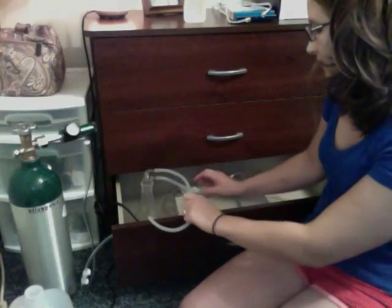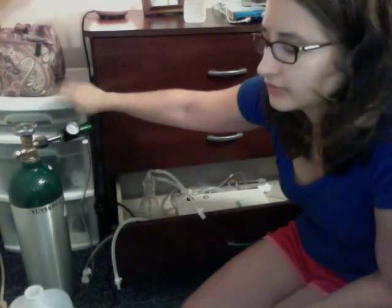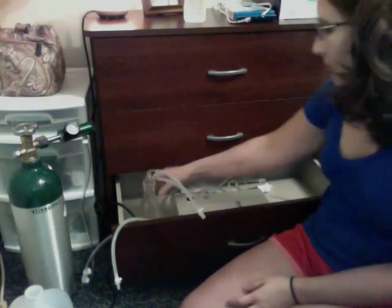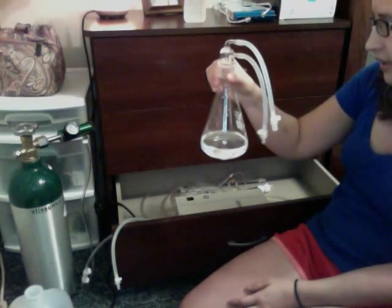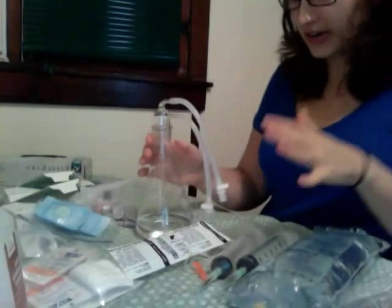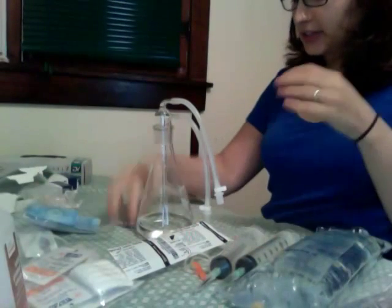Turn it off. You want to unplug everything. Make sure your oxygen tank is turned off completely. Since I've been out here, normally I keep this tucked behind here so that it's safe and out of the way. I don't want it to be knocked over or anything. Once I have my ozonated saline, let me see if I can open this. Maybe it'll be easier here. I normally do this at the kitchen counter, but since I'm not very good at doing videos, I'm just staying right here. I would put a towel out.